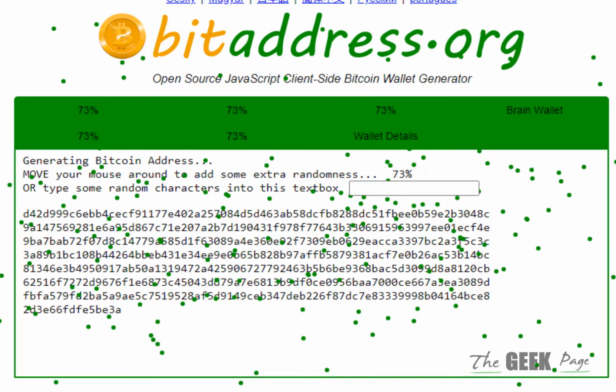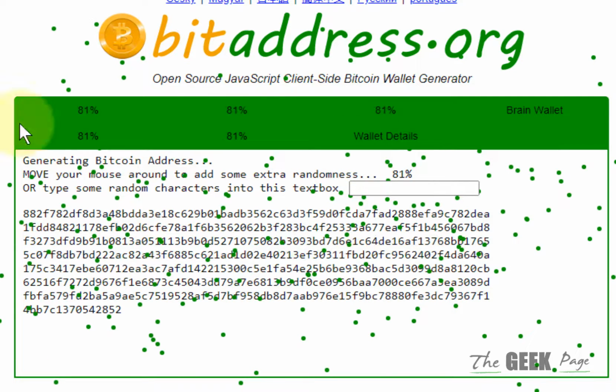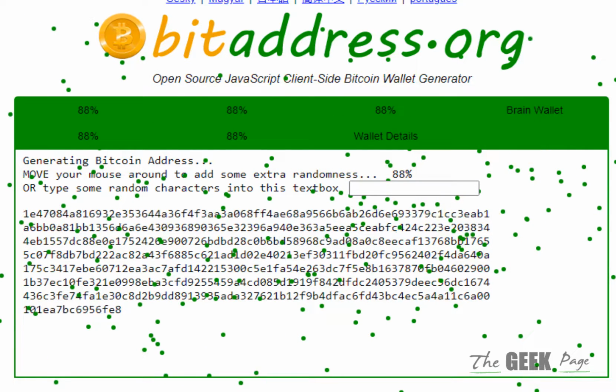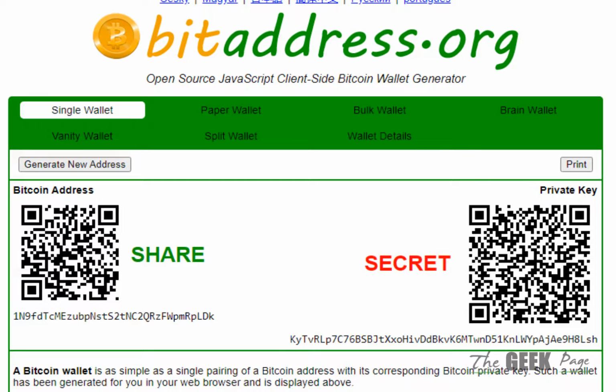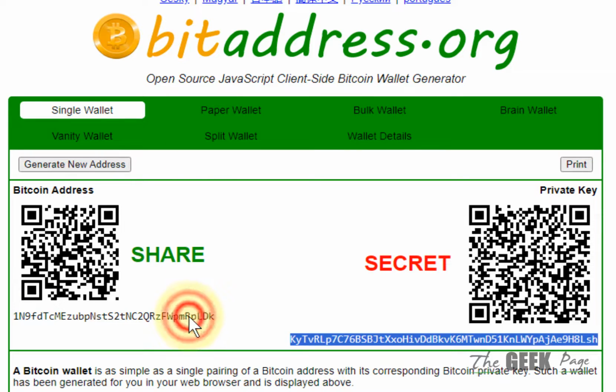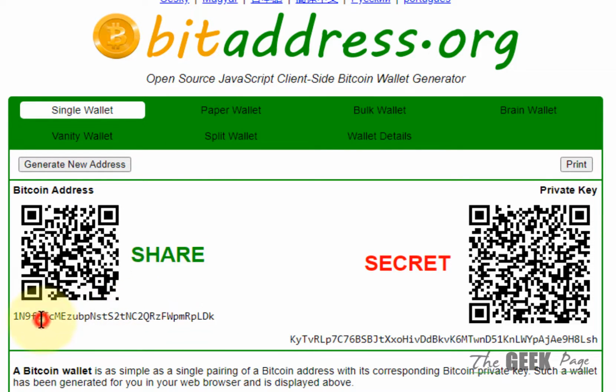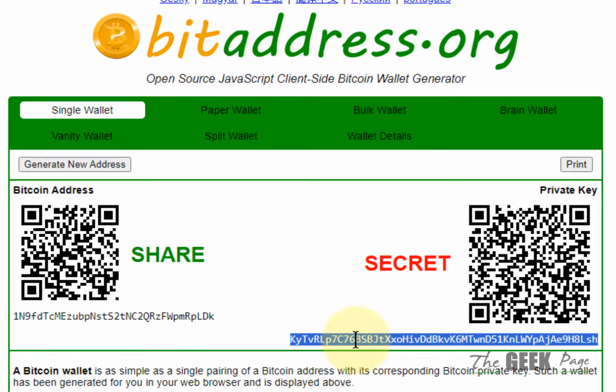I have created paper wallets using this and stored crypto. Then I transferred the crypto there to my exchange. Now this paper wallet has been created. This is your public key, which is like a bank account number. You can send it and show it to anyone else who wants to put money in your wallet. So this is a bank account number and it is public, and this is the password of that bank account.